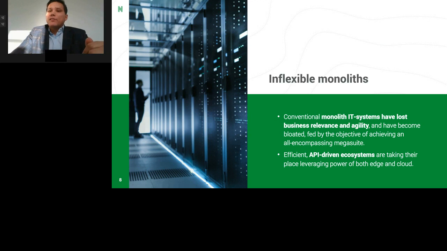Even the ERP vendors and more industrial vendors are taking the approach of a more efficient, modular, typically API-driven ecosystem thinking, where these monoliths are broken into smaller services or even microservices and integrated with highly integratable API interfaces. So, breaking up the monoliths into API ecosystems is one of the trends we are seeing in the market.